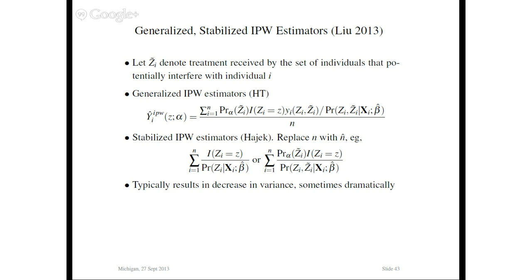And the basic idea is you replace n with some estimator of n. So even though it seems kind of silly because we know n, that's one way you can think about constructing these estimators. So she looked at two different Hajek-type estimators by replacing n either with this quantity or this second quantity. And these are both, if you know the propensity score, unbiased estimators of n. And it turns out the second one, which has in its denominator the same probability that is in the numerator of the IPW estimator, if you take this quantity and replace n with it, it really performs well in terms of reducing the variance of these estimators. She's been able to prove that in certain situations it will always reduce the variance. But empirically, she's shown that it's done very well.